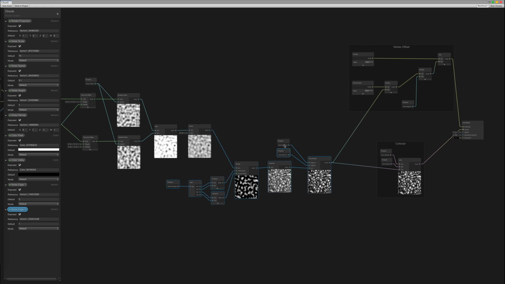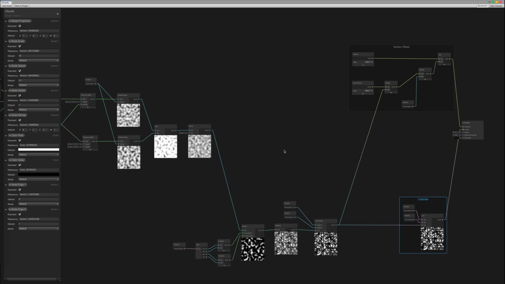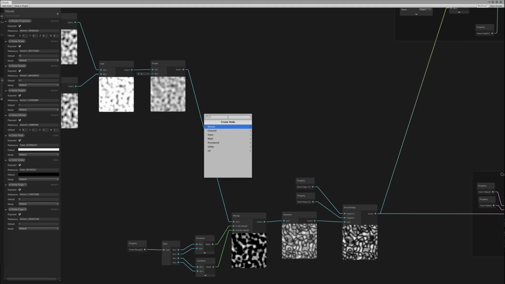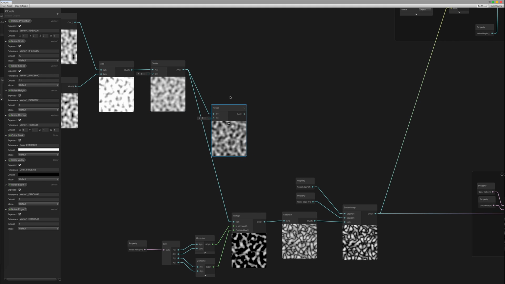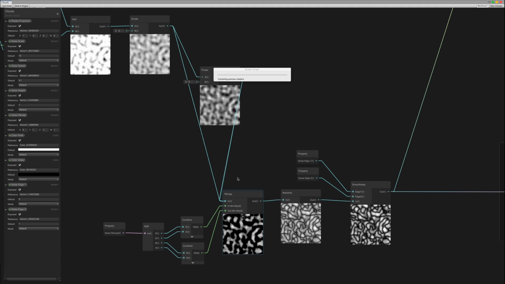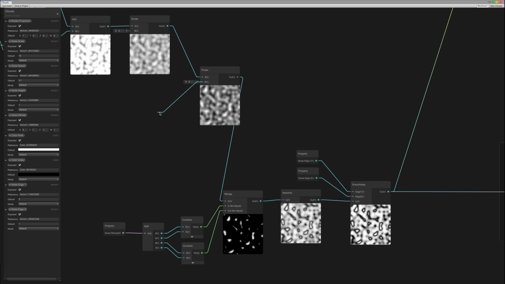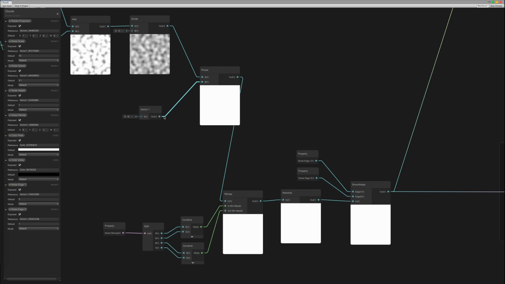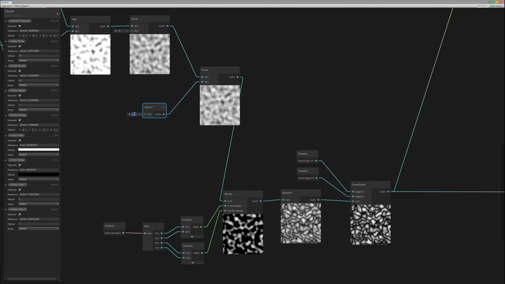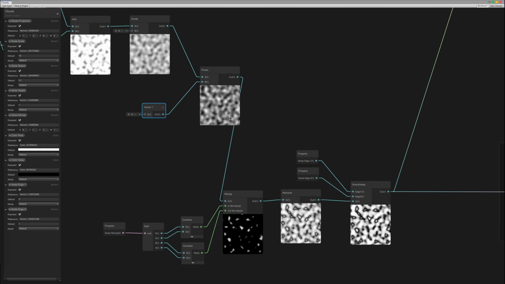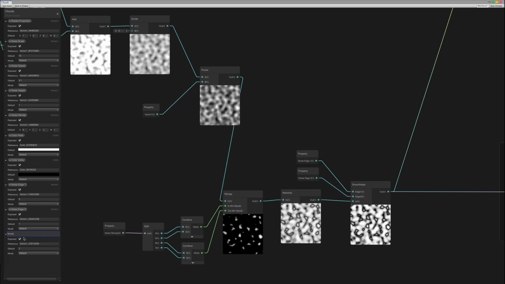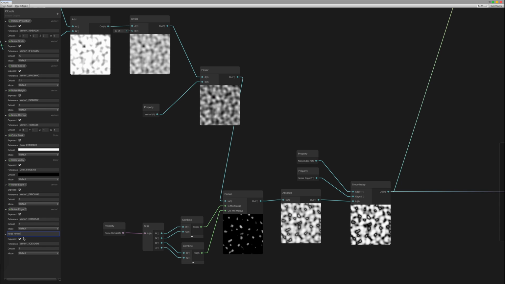Finally, let's add one more node to our graph to control the fluffiness of the clouds. We'll do that by plugging in the power node right before our remap node. And to save us some back and forth, let's go ahead and make a property for the number of times we are raising our input by. In math, this operation is called exponentiation, and here it's just power, because shaders are metal. Do the usual, name the property, save the asset, and let's check the result.